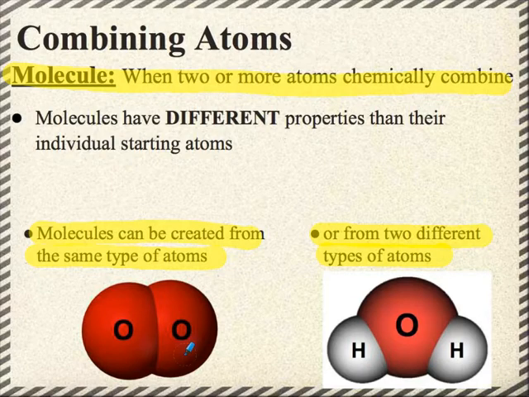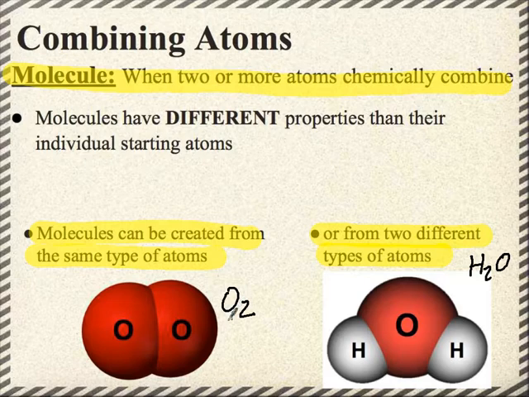And the reason why is, let's say, oxygen. Oxygen that you breathe is actually O2. So if I wanted to write this out, it would be O2, right? And this would be H2O that you see right here. This is water. This is oxygen. This is a molecule because it's two of the same atoms combining.